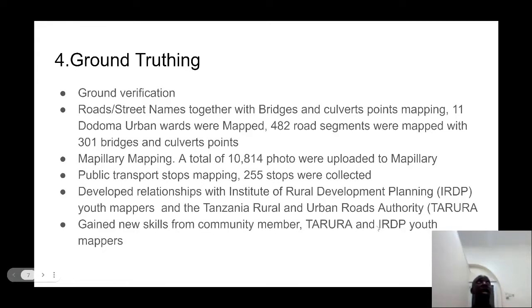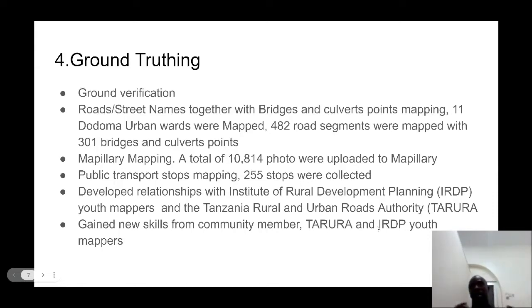When we are reviewing is when this idea of ground truthing comes in, in order to publish. When you are reviewing and you publish, you have to make sure that the information you are adding to the road is correct. So this is where we came with the idea of ground truthing.